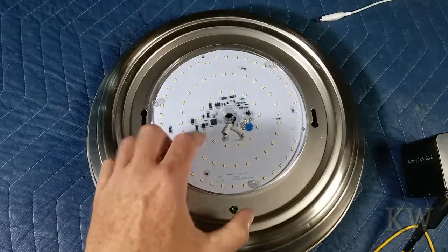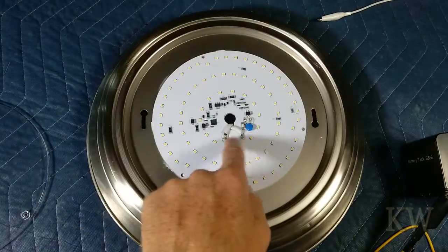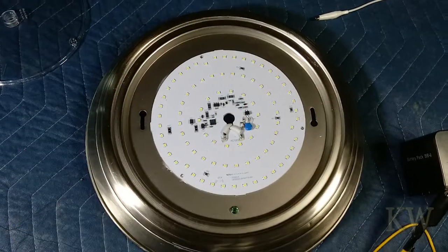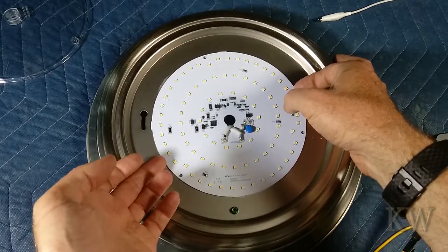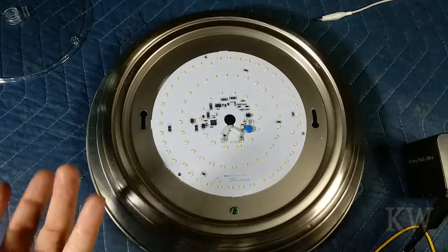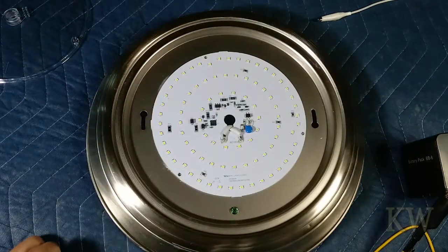It has this neat little plastic cover on it, so when you take your dome off — maybe when you're installing it and you test it — you don't get electrocuted by touching those two bits. It kind of covers it up, just keeping your fingers from touching things. I took that off and noticed it's got just a hair of heat sink on it, almost nothing — just a couple little smears here and there. They really didn't heat sink it very much, but it's a big piece of aluminum, so probably just touching it should radiate the heat out.